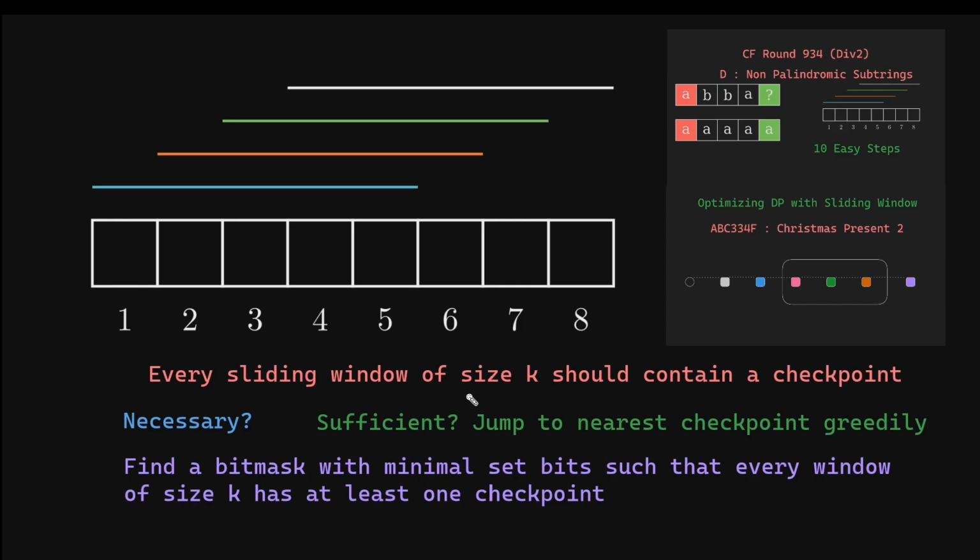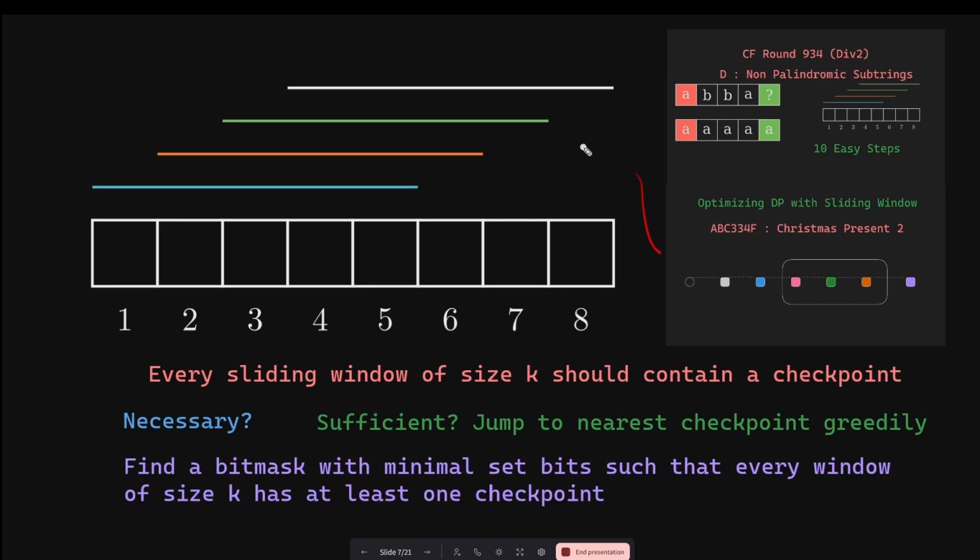Now, you might think, how did sliding windows of size k even come into the picture for this problem? To most people, this is not something out of the blue. In fact, on my channel, I have two videos wherein a similar concept was applied.